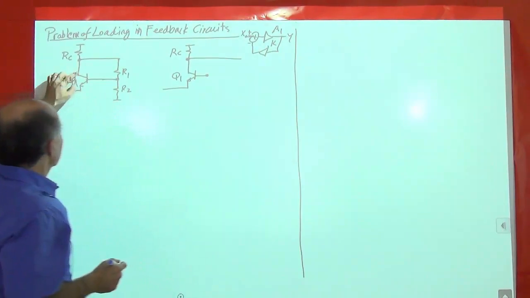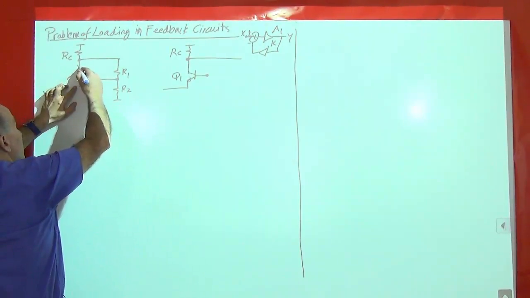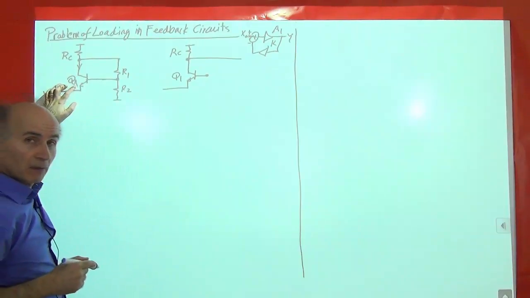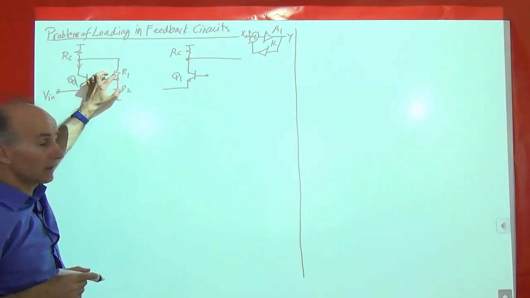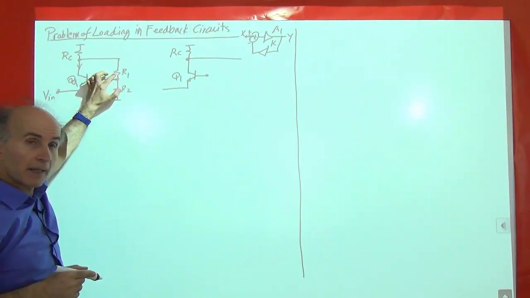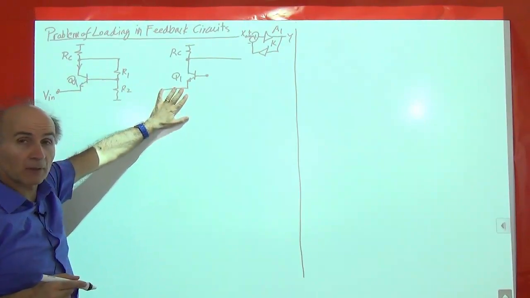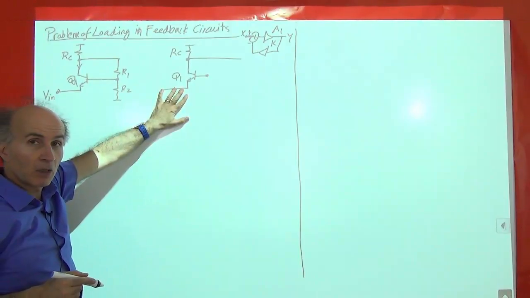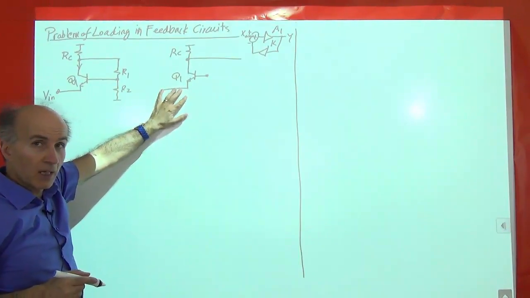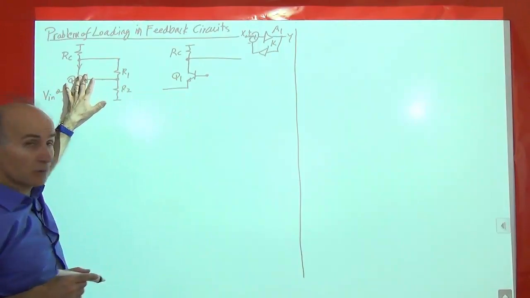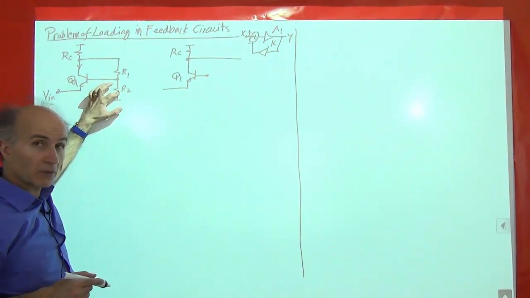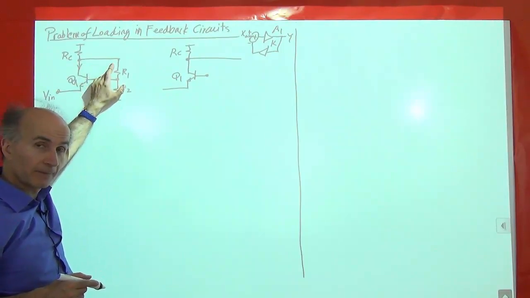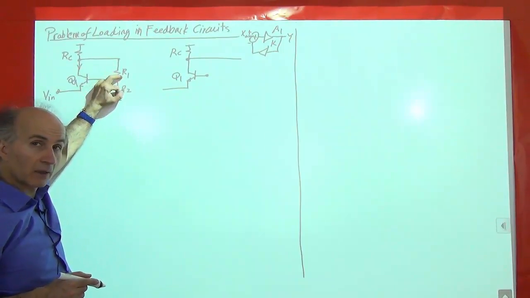In the actual circuit, if Q1 generates a current, a small signal current, not all of it flows through RC. Some of it is lost here. That's not reflected in this open loop calculation, right? It's not reflected in the open loop calculation, and it's not reflected in the closed loop calculation, because if you remember, we assumed that R1 plus R2 was very large. So this current was negligible. If R1 plus R2 is not large, how do we deal with the situation, right?